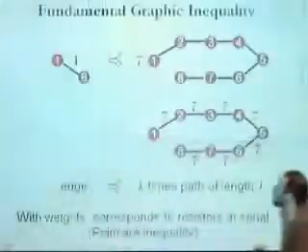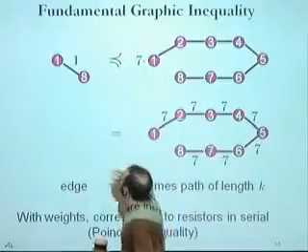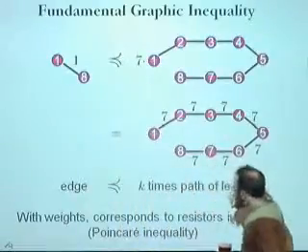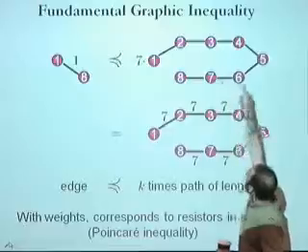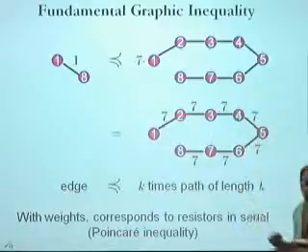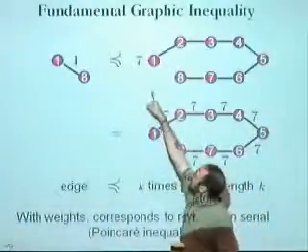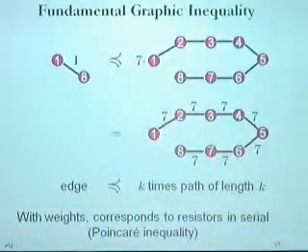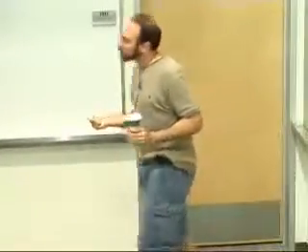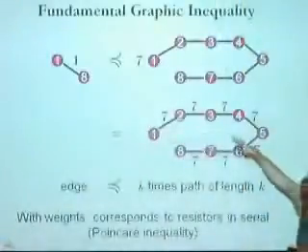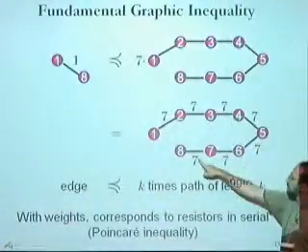If I just have an edge between two nodes, let's say I number them 1 and 8, and it's got weight 1. I compare that to a path with 7 edges between nodes 1 and 8. The edge of weight 1, you can say, is less than or equal to 7 times the path of length 7. Generally speaking, an edge of weight 1 is less than or equal to k times the path of length k. And you can rethink of that as taking the path but blowing up the weight of every single edge by k, or 7 in this case. That is the one inequality we will leverage.